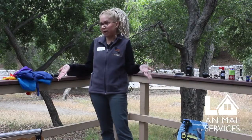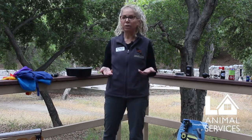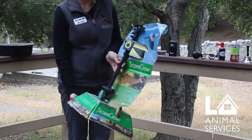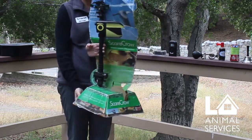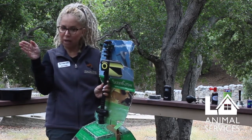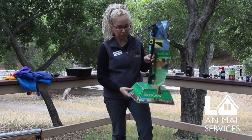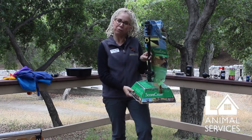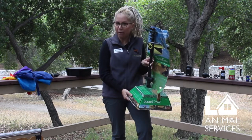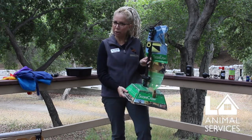Other things you can do in your backyard to make it less palatable for wildlife. There's a wide variety of deterrents that can be used in the backyard for different animals. This one is called the scarecrow, and there are a variety of models of this available. It's motion sensing, it's a sprinkler with water. And even animals that love water, like raccoons, do not love being sprayed right in the face with it. So this is a great backyard deterrent, because what we're doing is we're breaking habits. Again, this animal has been coming into the yard for one reason or the other. Now when he comes into the yard, he's being sprayed with water. That's training. And it's not fun anymore.